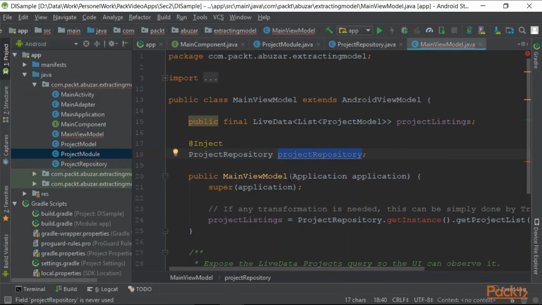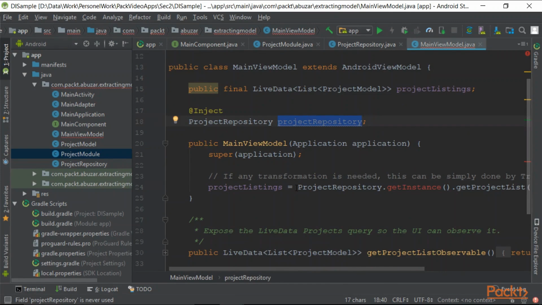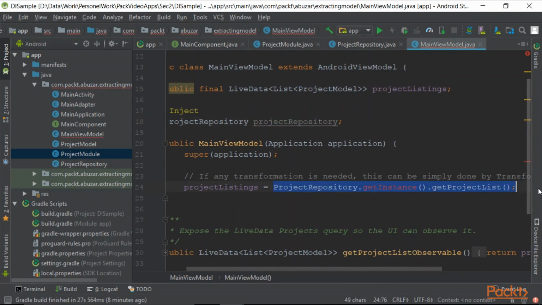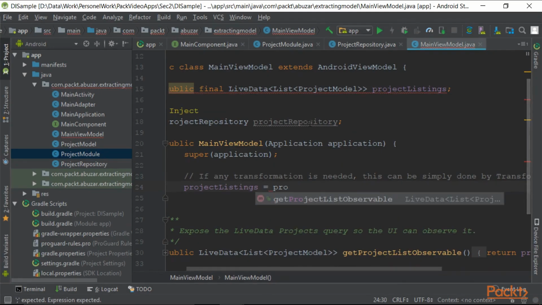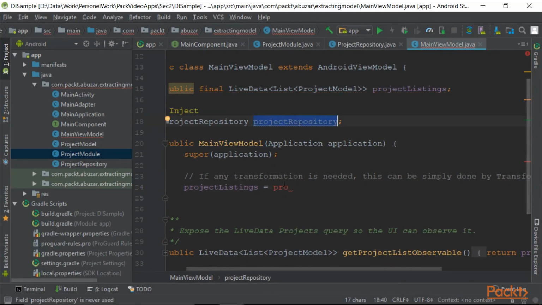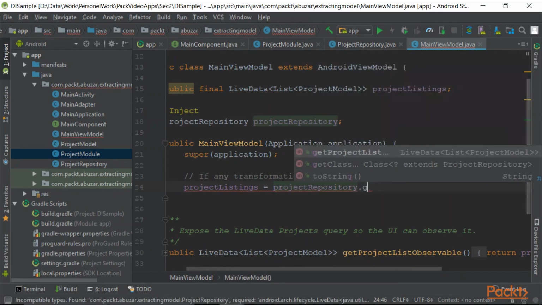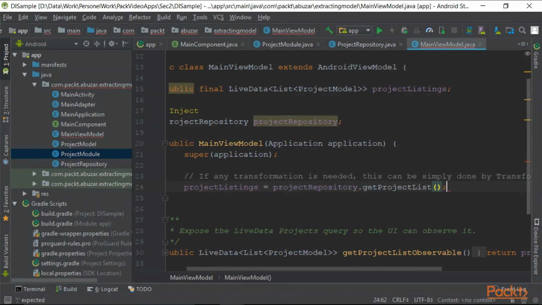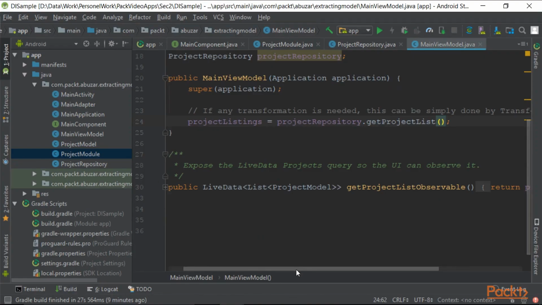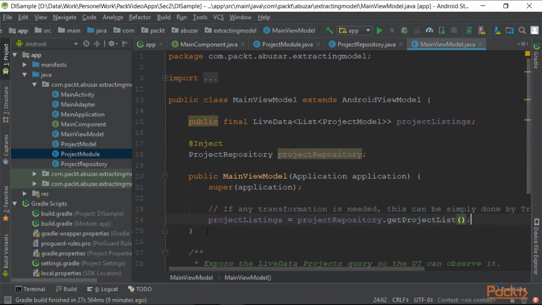So once we get it, we don't need this kind of long thing anymore. We will be using our project repository, this projectRepository.getProjectList. That's all. We don't need to do anything else anymore. Now this function will work perfectly, and that's all for now.